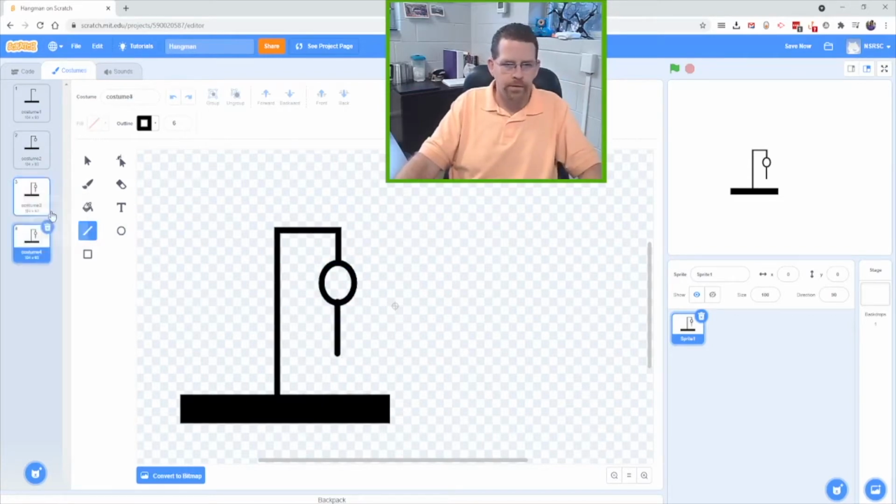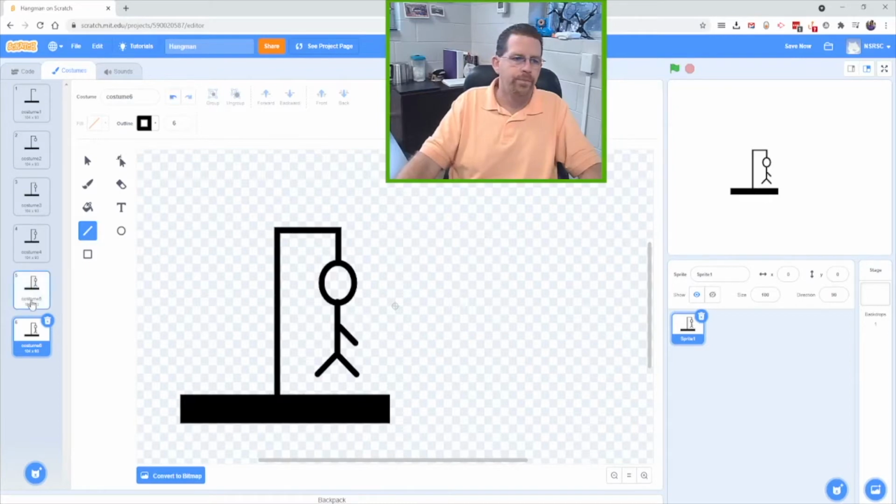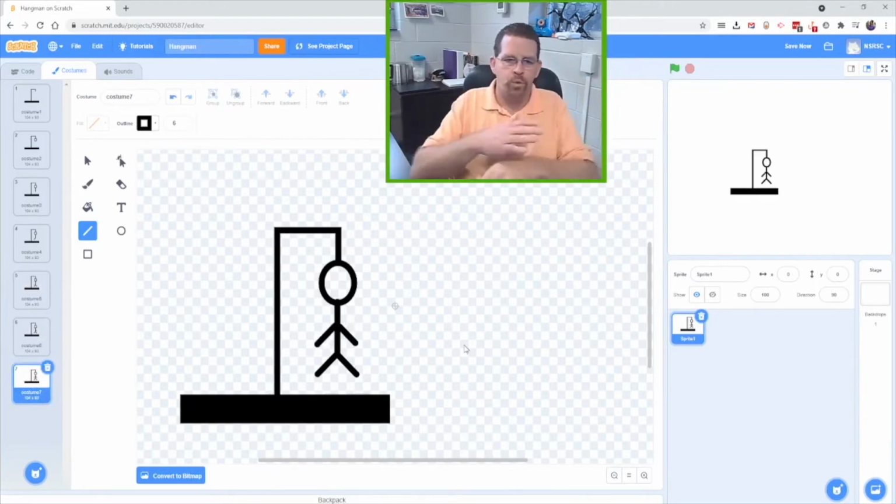Duplicate again, and again. Now duplicating for the arm, and the other arm. So there is our full body.